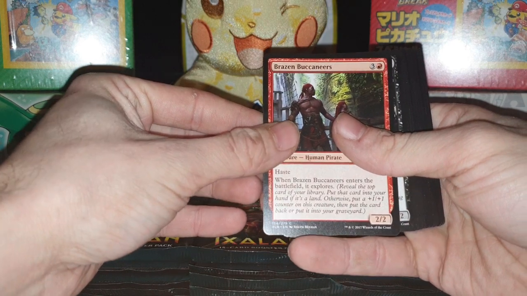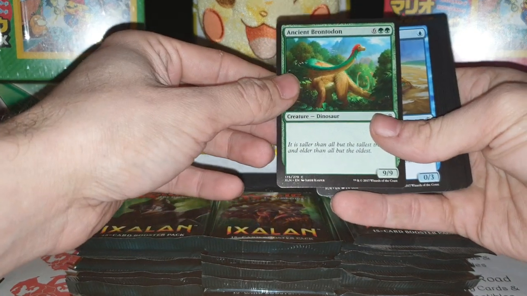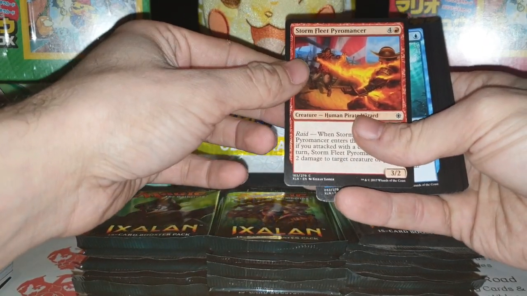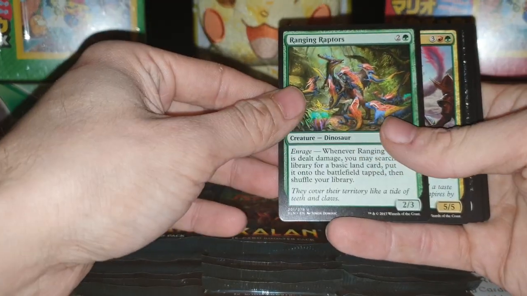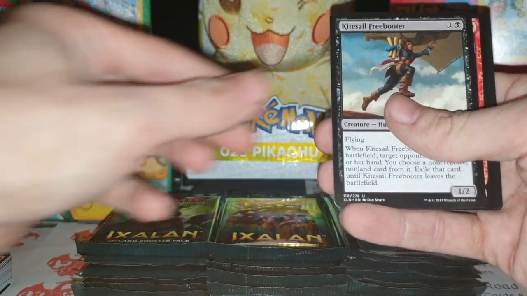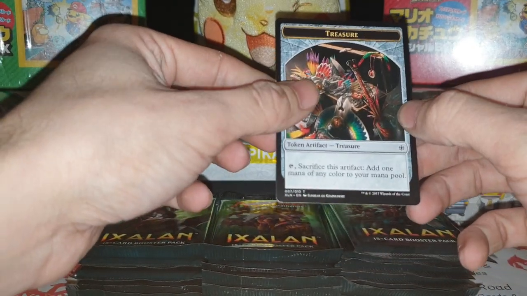Okay. Brazen Buccaneers. Sky Terror Bloodletter, Pterodon Knight, Ancient Brontodon, Shorekeeper, Stormfleet Pyromancer, Dive Down, Jewel Shot, Shining Aerosaur, Spreading Rot, Ranging Raptors, Raging Swordtooth, Kite Sail Freebooter, Rowdy Crew, a Forest land card, and a Treasure token artifact.